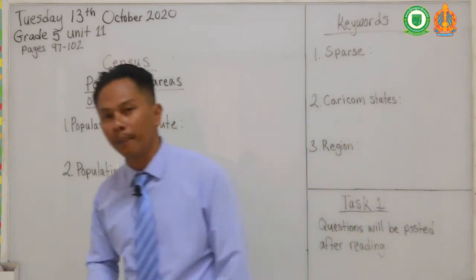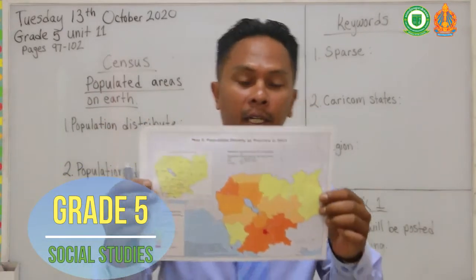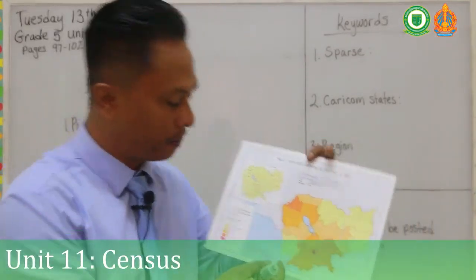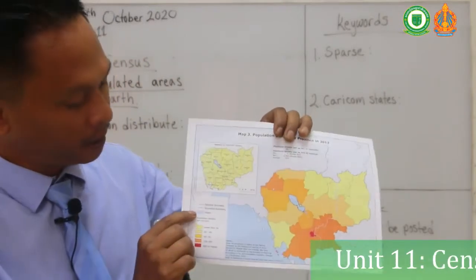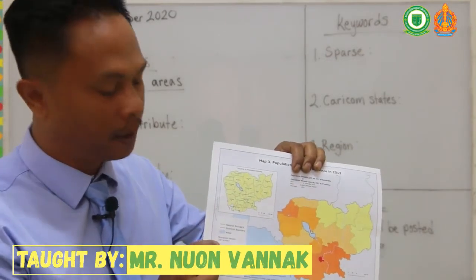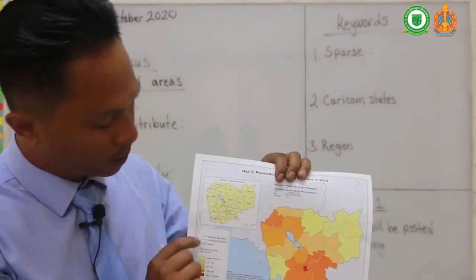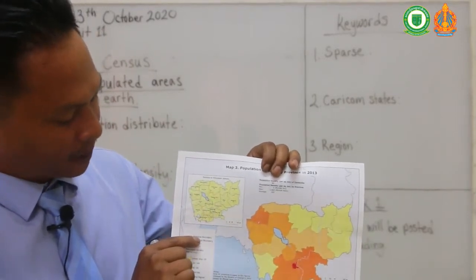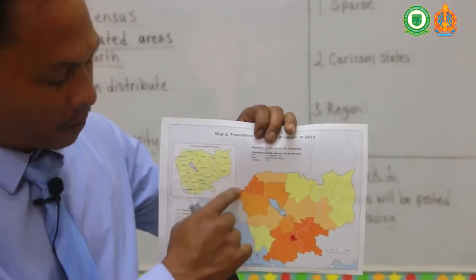But before we start, I brought you a map of population density in Cambodia. Before we do this, you have to learn how to read the map. Right here we have your key. This is also known as a legend. A legend tells you what the symbols mean in the picture. For example, right here you have dotted lines. Dotted lines mean it's a national boundary. National boundary, it's all around Cambodia.